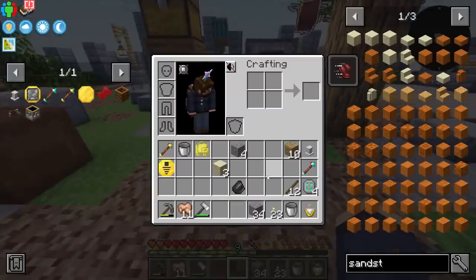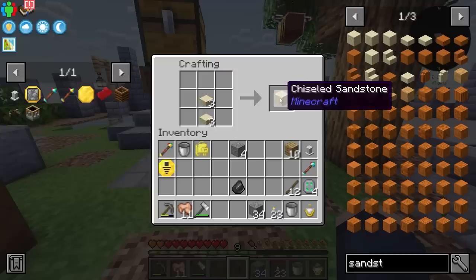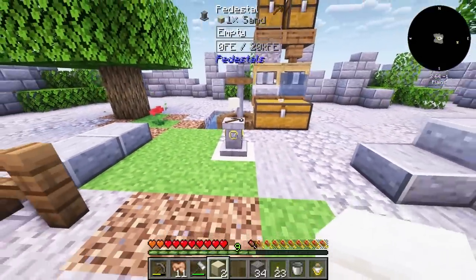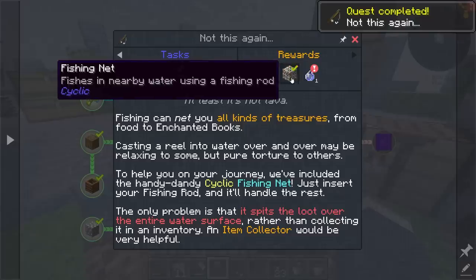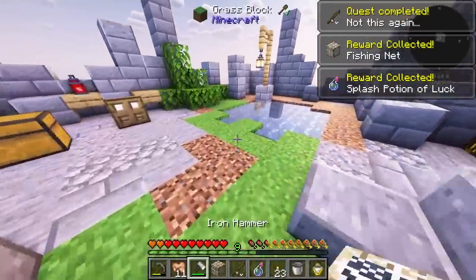Now, I can't do dust just yet, but to get the sand going, we basically take our sandstone here, we make the slabs, and then we turn this into chiseled sandstone. And we only need one chiseled sandstone underneath here in order to start producing sand, as you can see. So let's go ahead and make that fishing rod. And there we go. Inside of our quest, we actually get a fishing net and a splash potion of luck, which could be helpful for fishing things up early on.